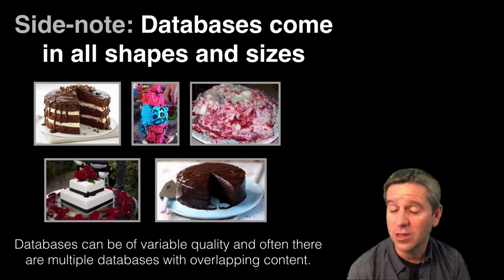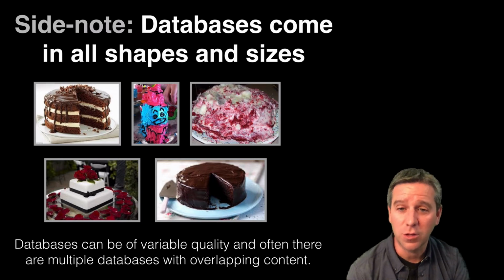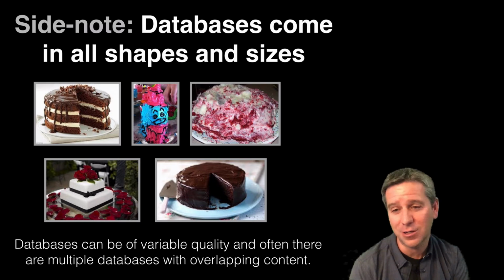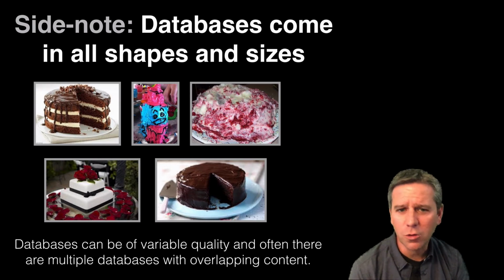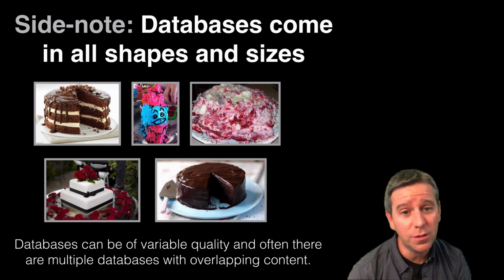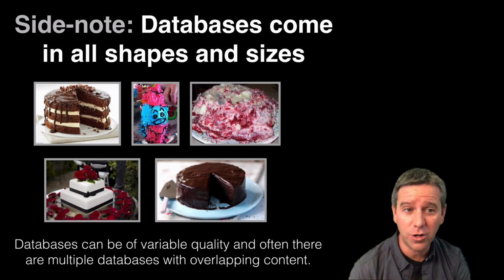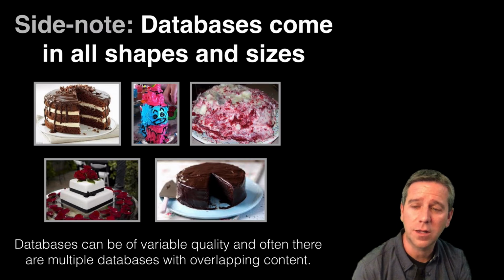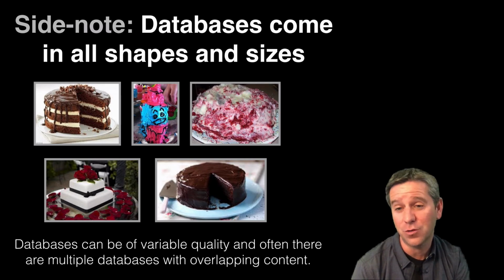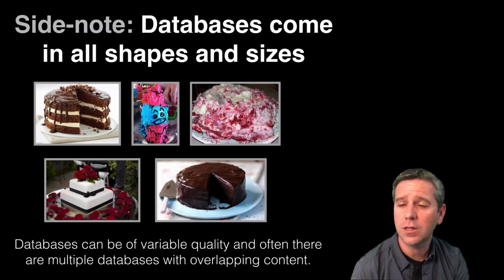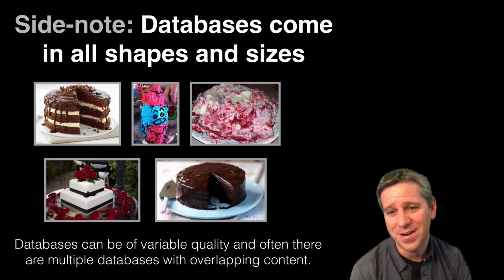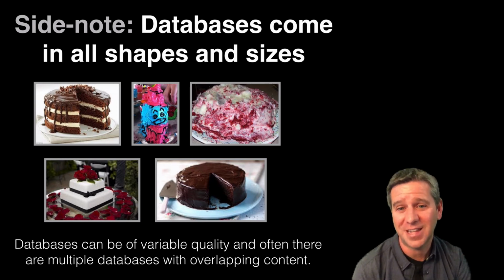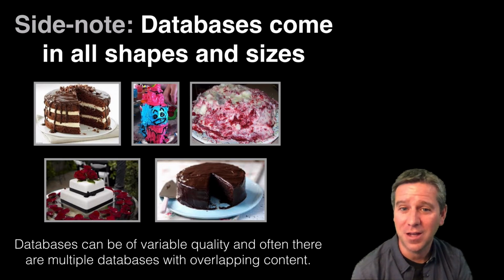They were meant to, or indeed they do, contain the same biomolecular entities as some of the other databases, but they're not always going to be as good to interact with. Just like these cakes, they're not necessarily the ones you want to select from those available. So we'll explore what makes databases good for our particular application areas as we go through our course, and we'll use many of these resources to help answer various questions and see what makes a database good and valuable: that it has the information that will help us answer our biological questions, but also that it can be searched in efficient, tractable and meaningful ways, and link out to other good resources that we can learn more from.